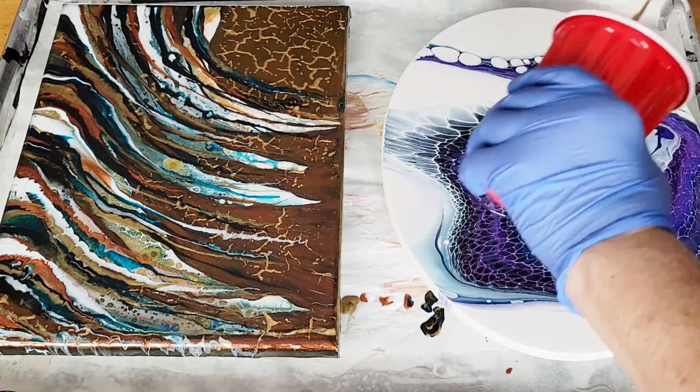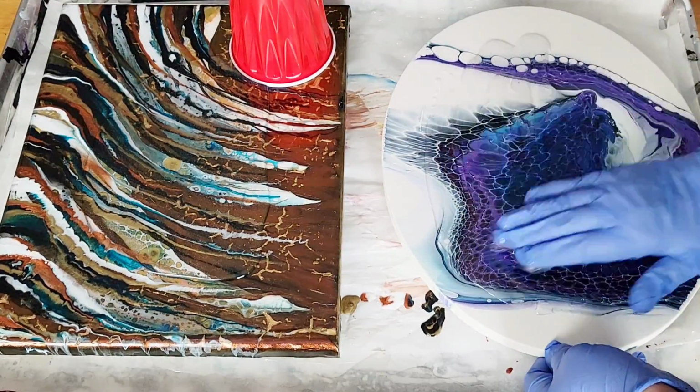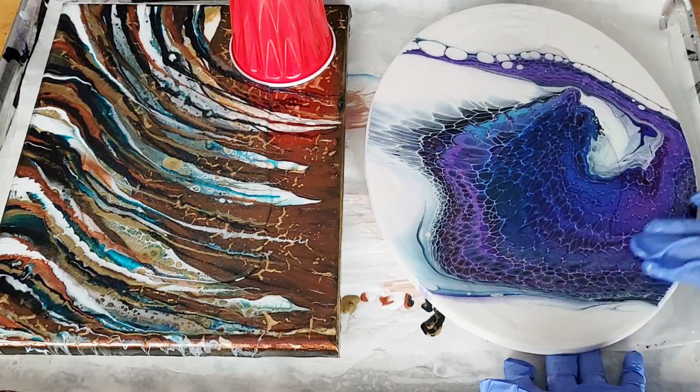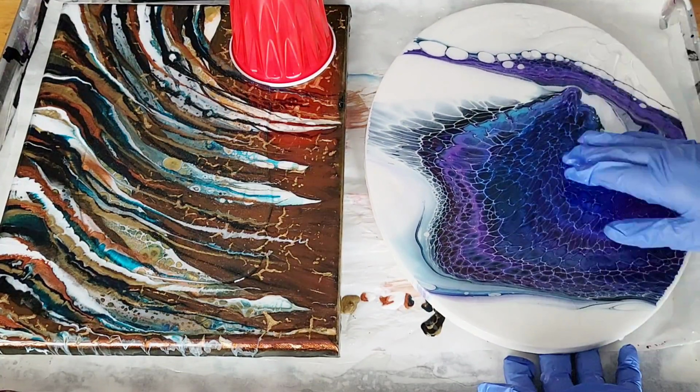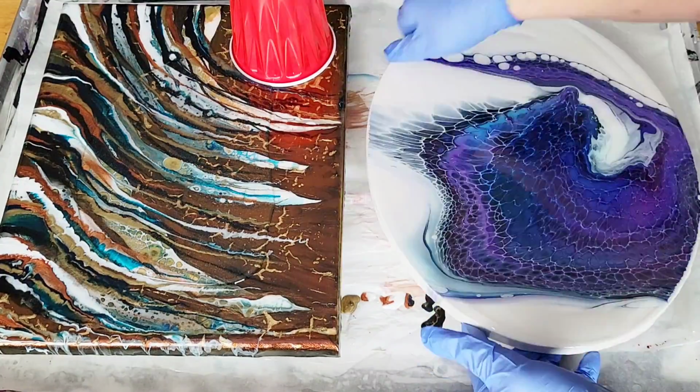So it's the next day. I've decided to put down a canvas next to it that I needed to resin. I'm just going to pour a top coat of clear resin over that painting that I did in the last video. It's now ready to be resined. And you'll see how pretty those colors are.